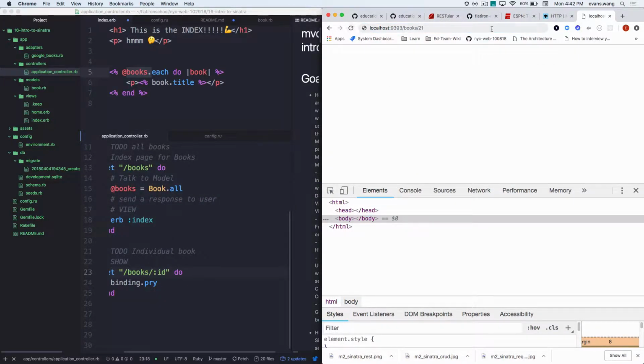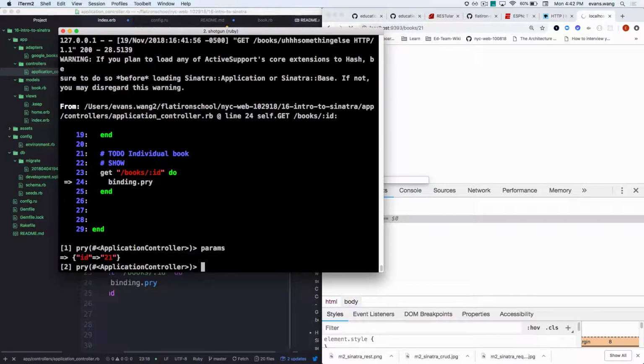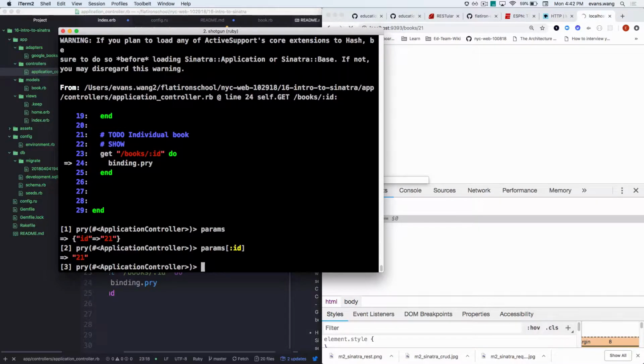If I were to go to this route, see my ID, check my params, how would I get access to this ID in my params hash, just like a normal hash? Params with the key of ID should point to 21.